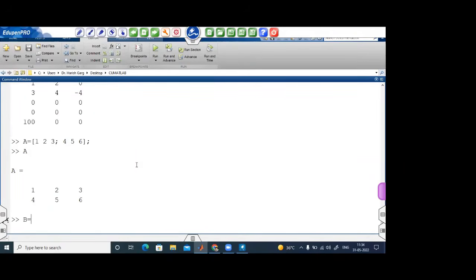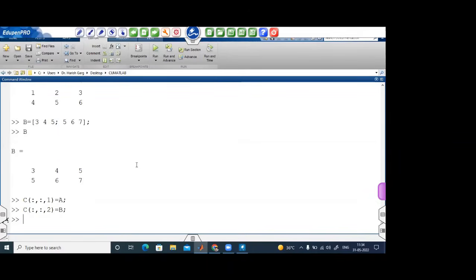I write B as, say, 3, 4, 5, 5, 6, 7. Now you can see my A and B are both there. So I can put all the rows, all the columns in the first value as A, and all the columns here as my B.